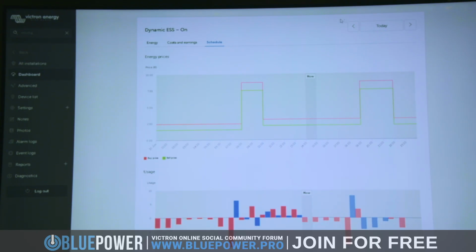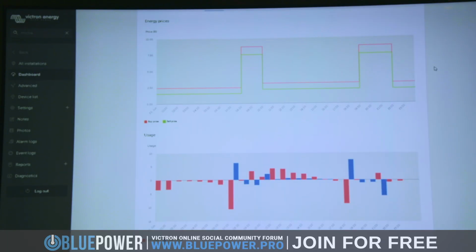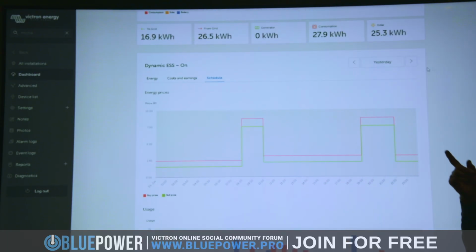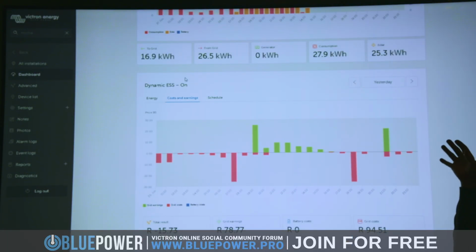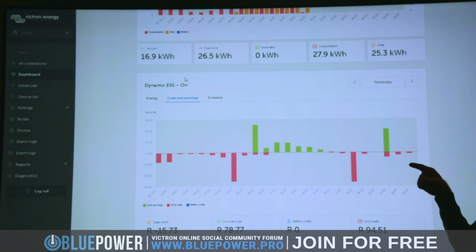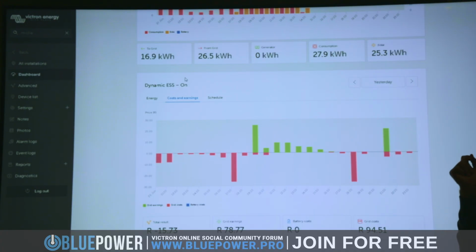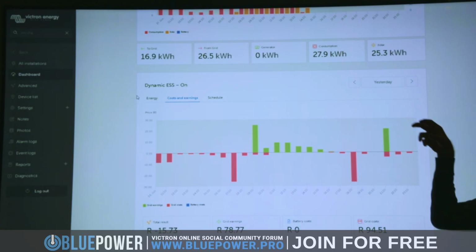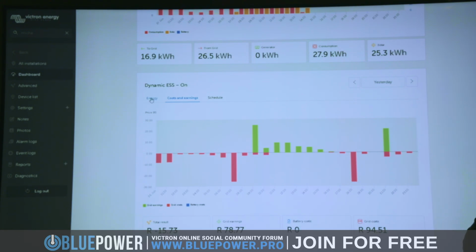Then if we look at his yesterday, I don't know what the weather was like in Gauteng. I went through the settings quite quickly because he's now told that you can feed back. Yes. And he's also probably selected that you can maybe use more battery power for discharging as well. You can also discharge a battery into the grid if you really want, if he has a big enough battery, if he wants to make more money.